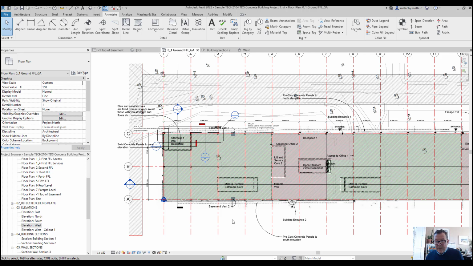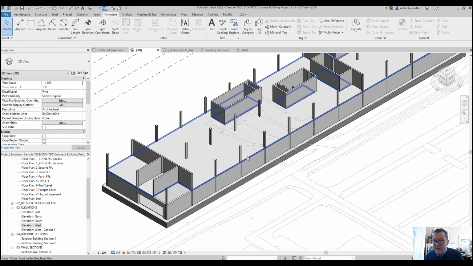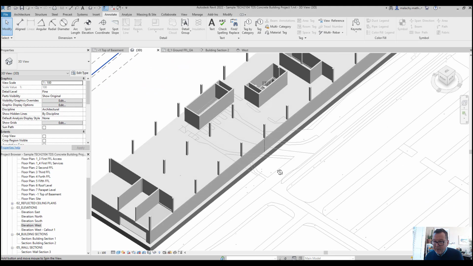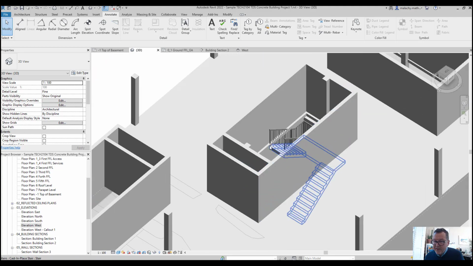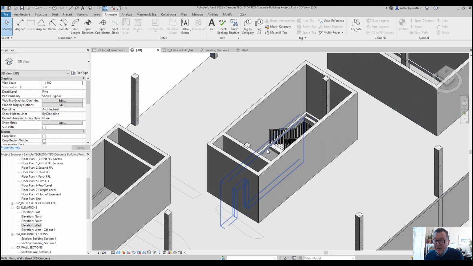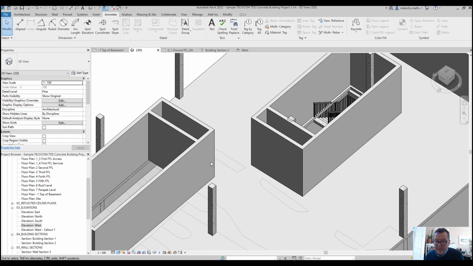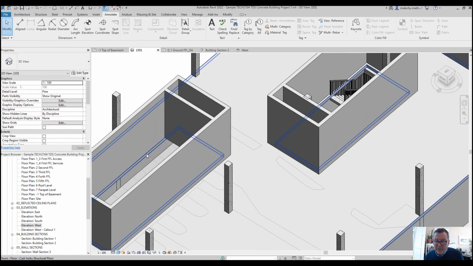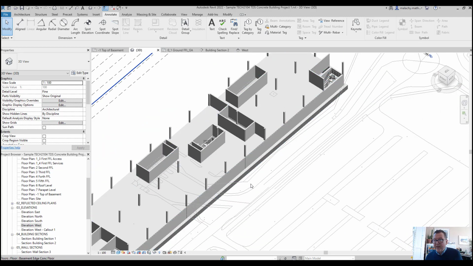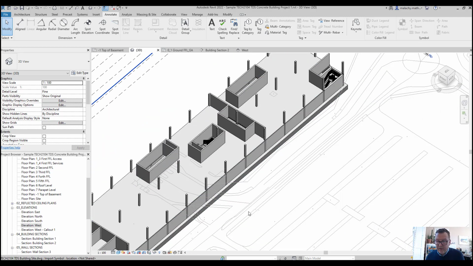Now I've got my floors and walls in place, and spend a little bit of time on getting these correct because these are going to repeat the whole way up. Go back into the 3D there. You'll notice that when I created my floor, I carved out a void for the stairs. I probably don't need a void here for the loos. So I'm going to correct that now, and that will give you an idea of what we're doing.